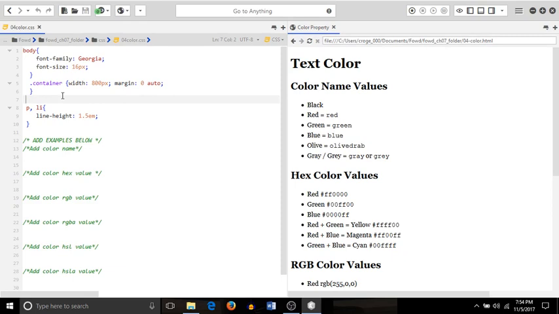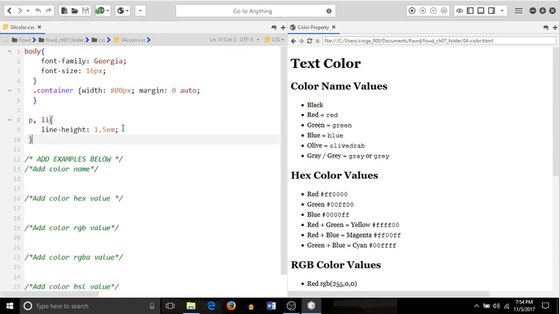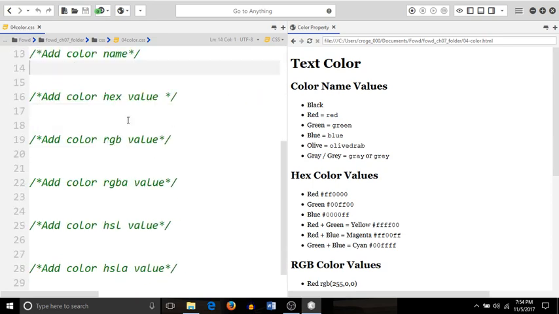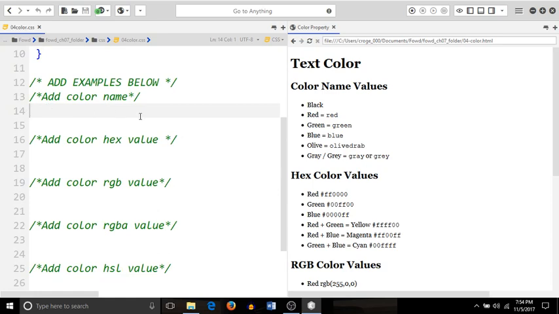Next thing we're going to do is, in your CSS document, change your font color to the value red. So I'm going to zoom in here on the text for you so we can see it nice and big. Add the color name right here. So I'm going to add it in.